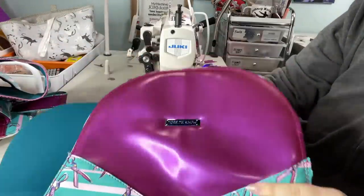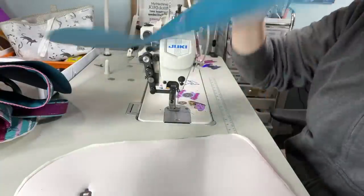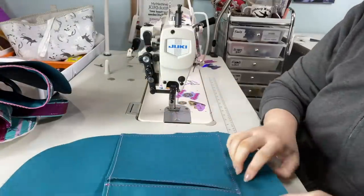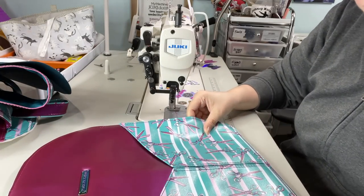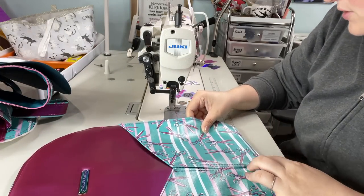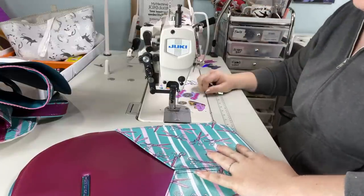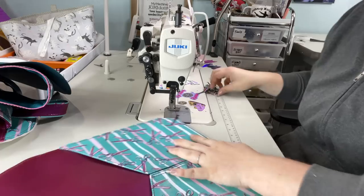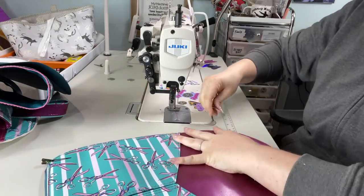So I want my zippered pocket on the back of the bag, and I'm going to have my slip pockets on the front of the bag. If you marked center snips on the front of the bag, you can also do it, or you can line those up with your center snips. Align your center snips now.